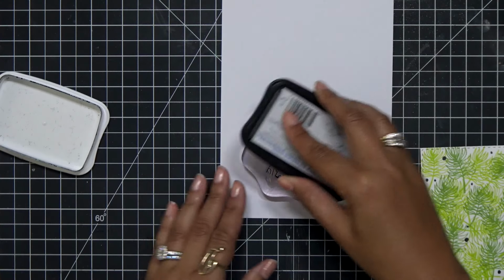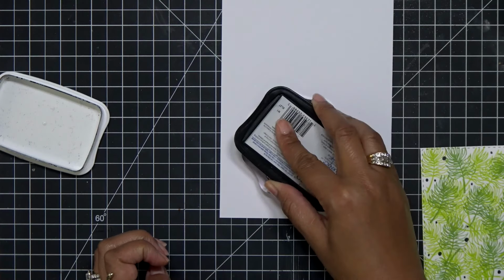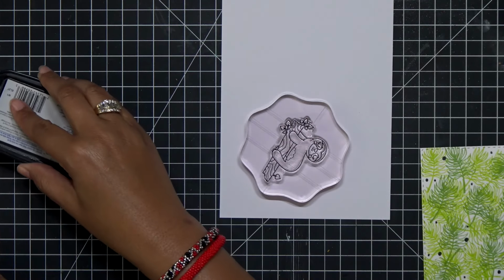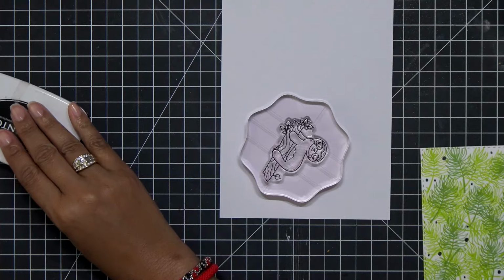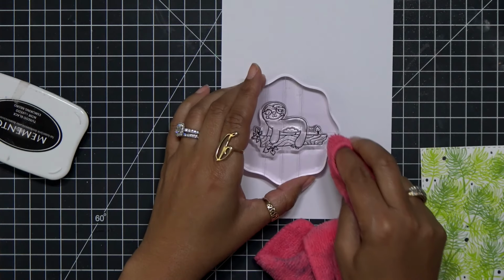I will pull out my Memento Tuxedo Black ink and stamp this down on Copic friendly paper. Now I use Copic Xpress paper. I just find that I get better results with that. But if you have another paper, go for it.